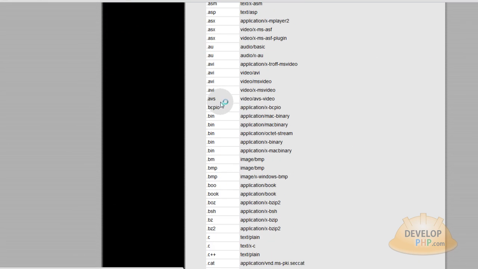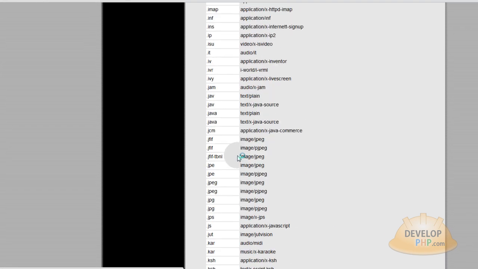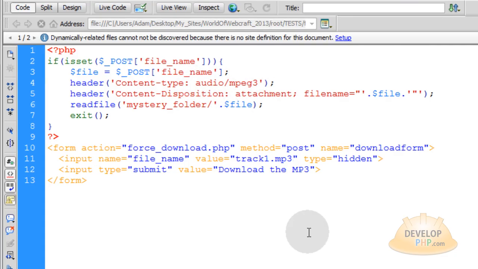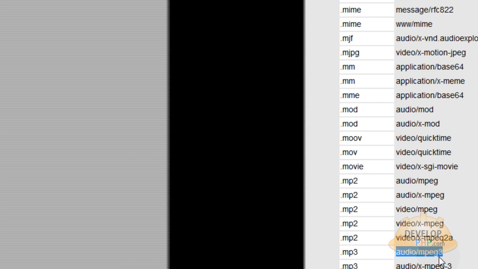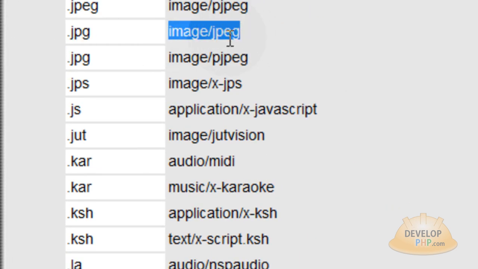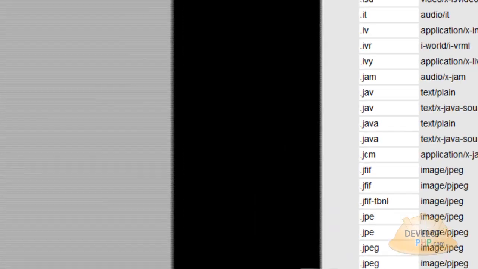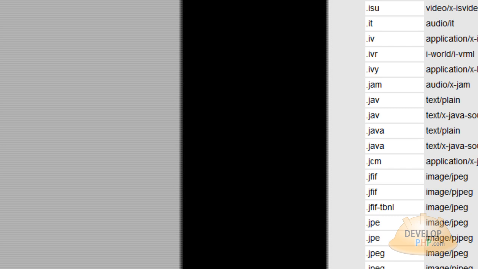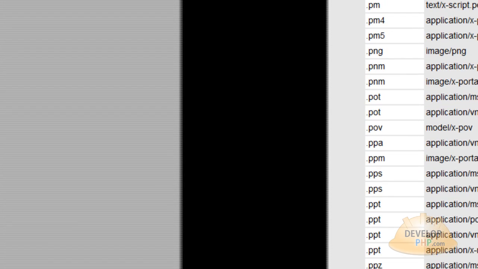So the type of file that you want to let people download, you can see I went here and I got down to the MP3, and that's where I snatched up this content type to put into my PHP code right here. You see, audio MPEG-3, that's the content type I snatched up. So if you're letting people download, say, JPEGs, you would grab this MIME type or content type, and you would just take that, go to your form or your PHP code, and swap it out right there. Same thing for .docs, .txt, .pdf, .flv, whatever kind of file you have. And this list is a nice big list here. I don't have all of the content types, but I have most of them.